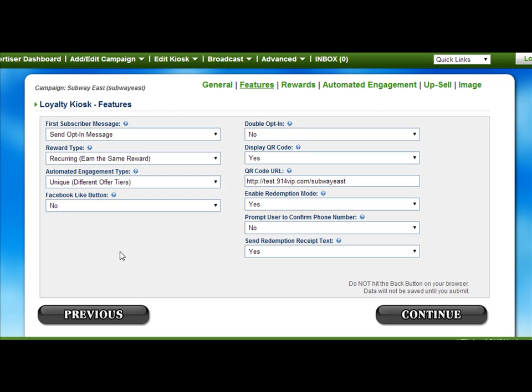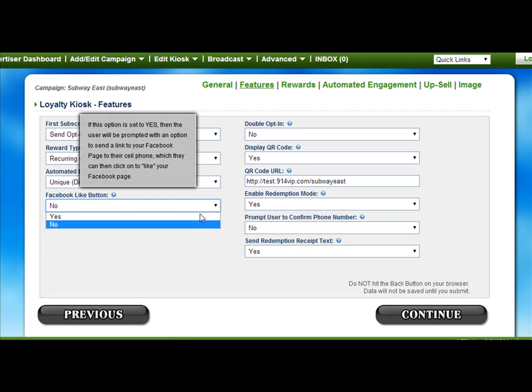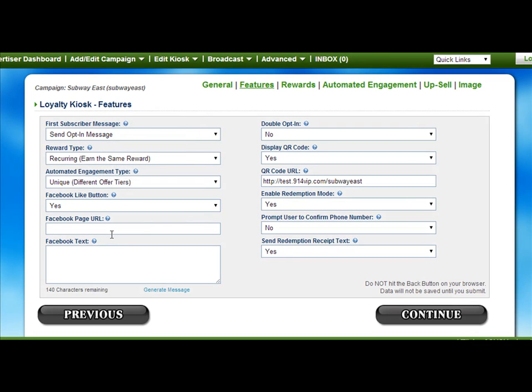Another great new feature is the ability to customize the Facebook like text that gets sent to a subscriber when they touch the Facebook like button on the confirmation screen of the loyalty kiosk. To customize the Facebook like text, you'll locate the Features tab in the Kiosk Setup Wizard, go to the Facebook like button, set it to Yes. You'll enter the Facebook page URL.